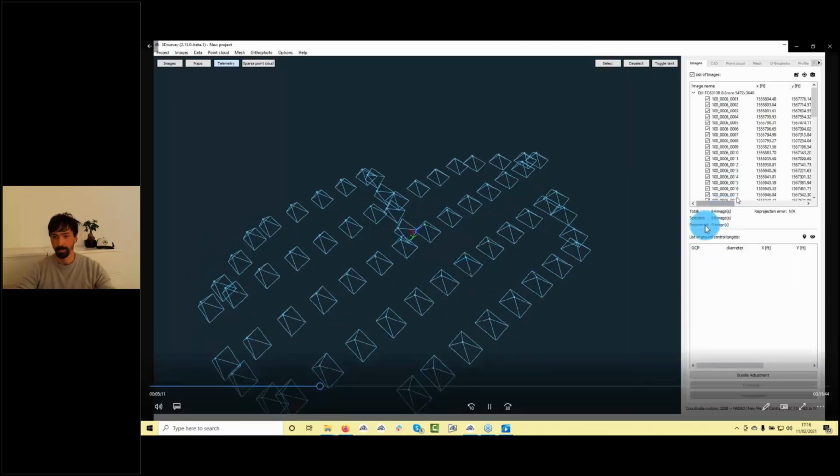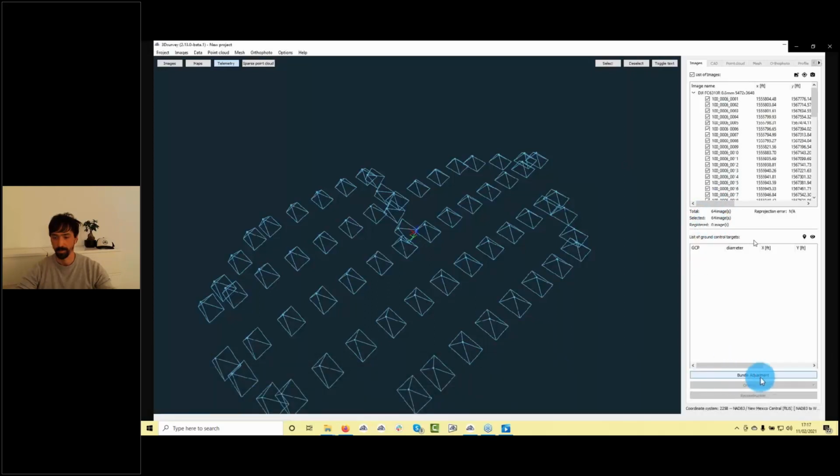Okay, as we can see here, 64 images, and on the right side, below, we can see 3 main steps for the processing part. The first one is bundle adjustment, and with the bundle adjustment, we search approximately 30,000 interesting points on each image, and then we try to compare them between images, connect those points together and get a complete model from all 64 images.